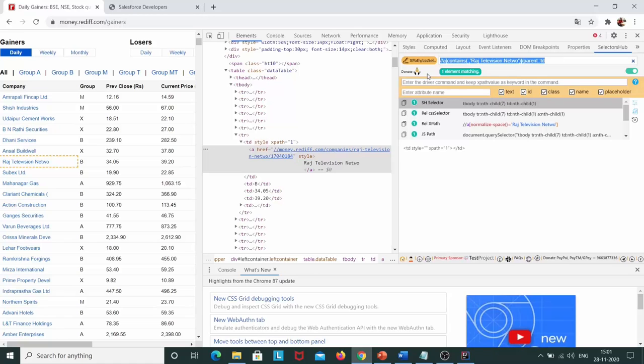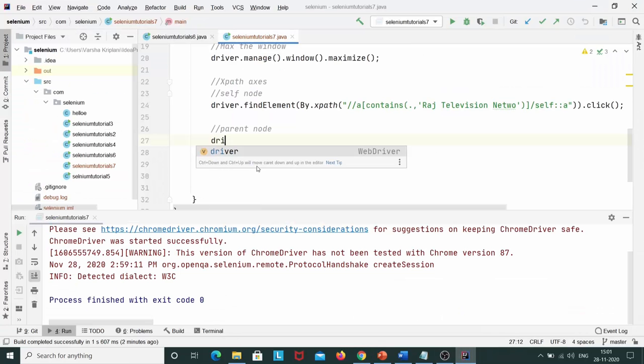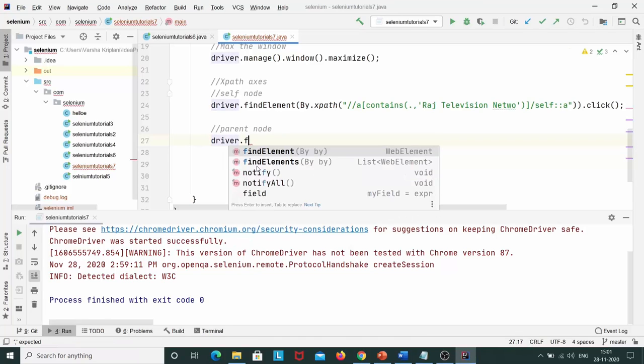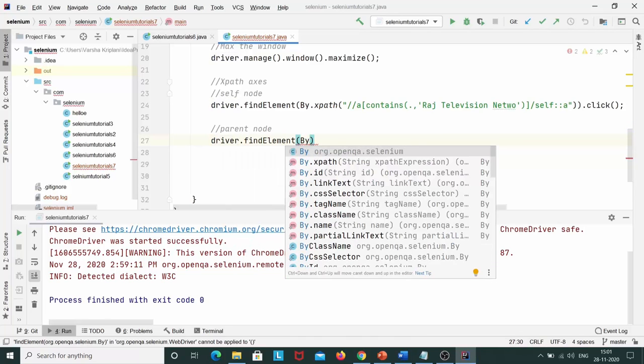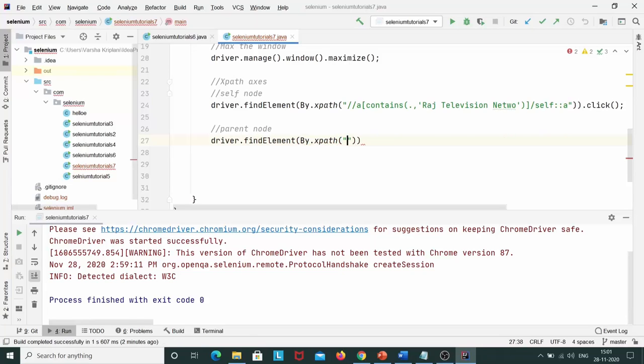So what I'll do is I'll copy this and write driver.findElement(By.xpath) with this, and let's do one thing. I will retrieve the text over here. So let's retrieve the text.